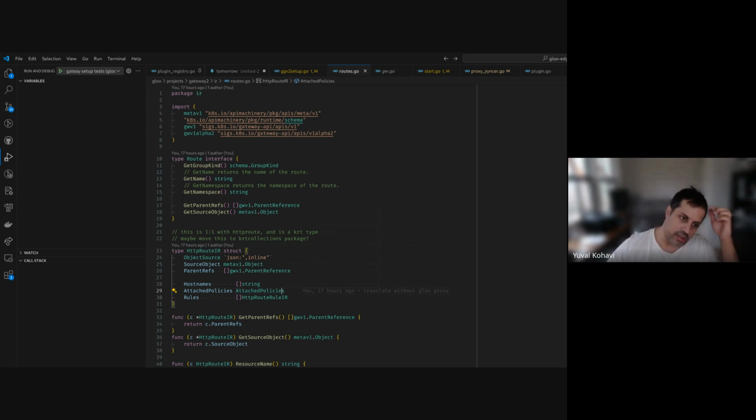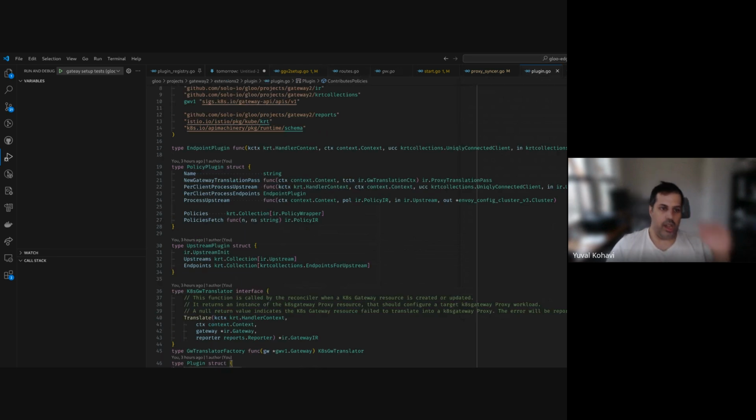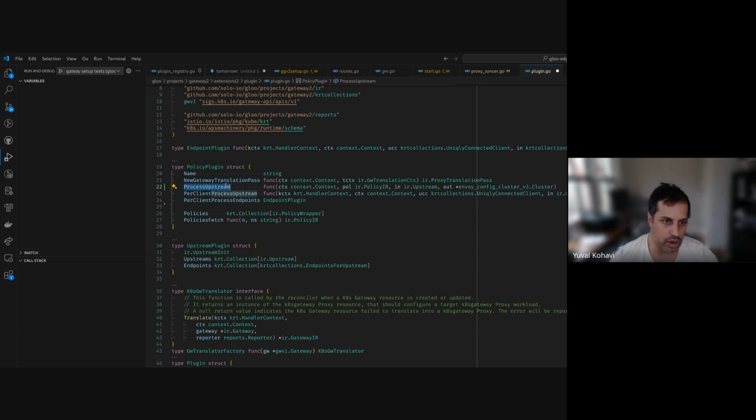And now the question is, how do we combine the two, right? For that, there's a plugin interface. Here it is. What this plugin interface tells us is that a plugin can contribute, let's ignore those middle ones for now, either a plugin for a gateway or a plugin for an upstream.